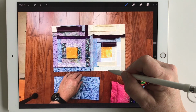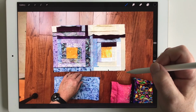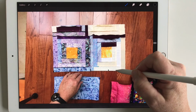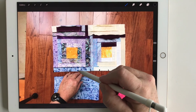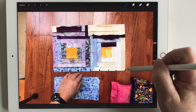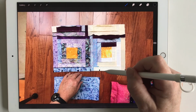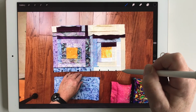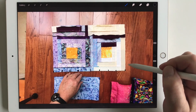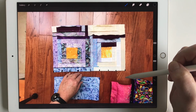Then you want to come to the inside, and you want to put a pin here and a pin here. If you were working on a quilt and there was any fullness, you might have to put extra pins. And so you would put a pin here and a pin here, say a pin here, and a pin here. And what you're doing is trying to evenly distribute the fullness between the pins so that no one of these sections here is more full than any of the others. So it's probably not going to be a problem on this little quadrant, but if you were putting borders on a very large quilt, you might find that there is fullness.